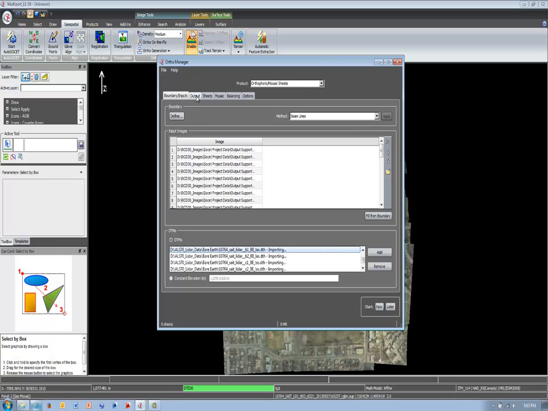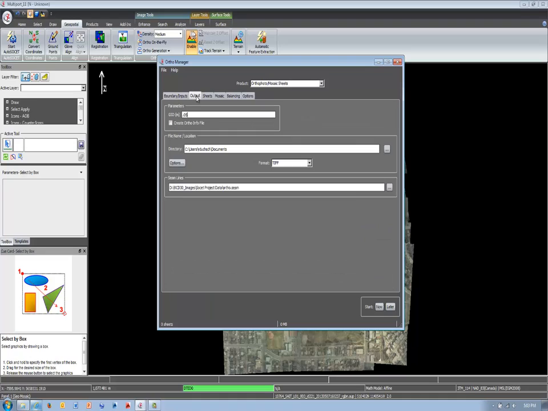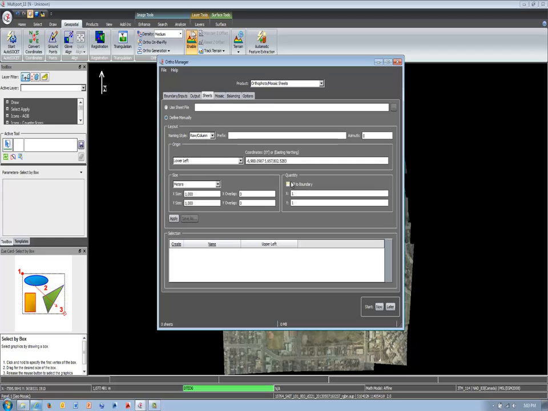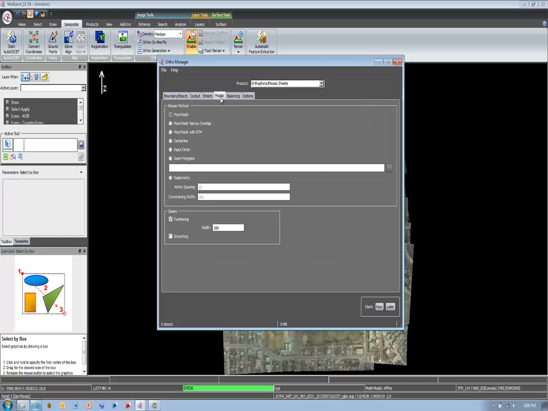So from there, we're going to select output, and same procedure here. Your file name, select your output. Your seam line files, you don't need to worry about that. You've already got one created. You don't need to output another one. Select sheets, pick your boundaries, and select your sizes like you did before.